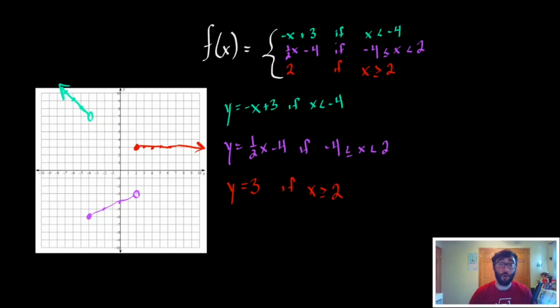And I just want you to know that the subfunctions, all the pieces within the piecewise, do not have to just be lines. They could be parabolas, they can be cubics, they can be trigonometric functions. Any type of function can be in a piecewise, but since we're just starting out, I just want to take a look at lines. So in the next couple of videos, we're going to be covering some more examples and application problems.